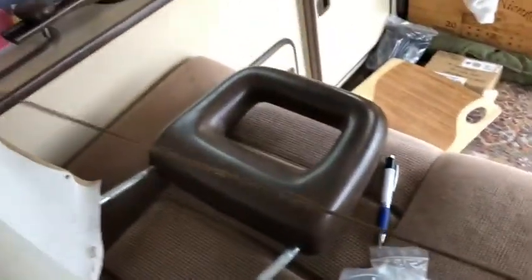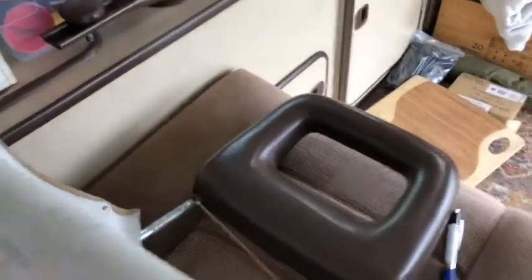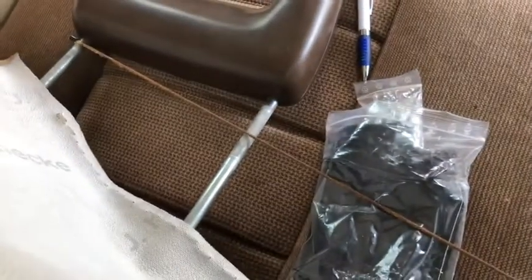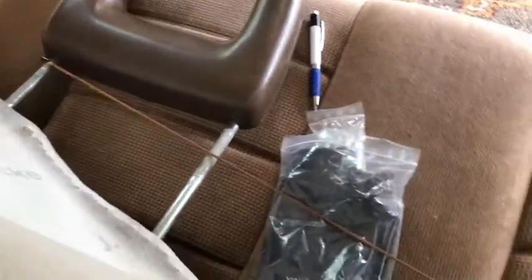Now, once I got this all loose, I peeked inside, and inside here, I have it out right now, there's a little rod that fits into some hooks inside the upholstery, and it's just a support rod. You want to pull that out and put it aside so you don't lose it. It's kind of necessary to the comfort of the seat, and it kind of holds everything together.